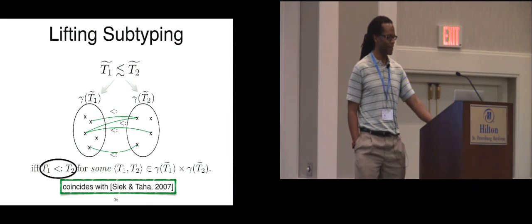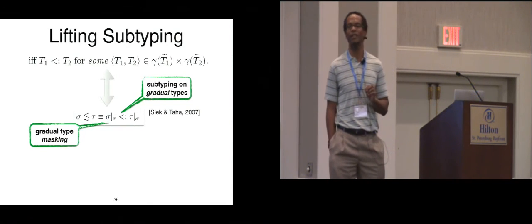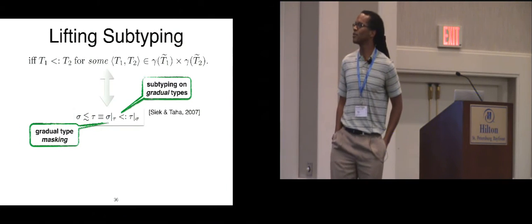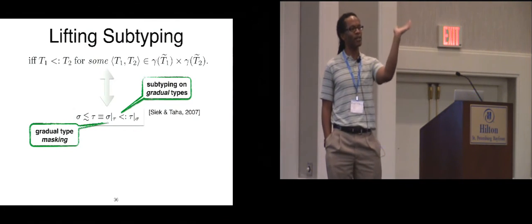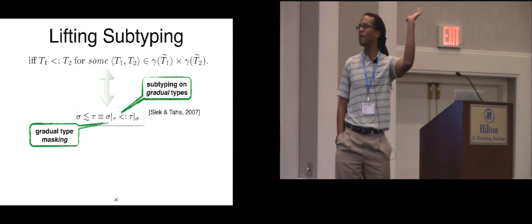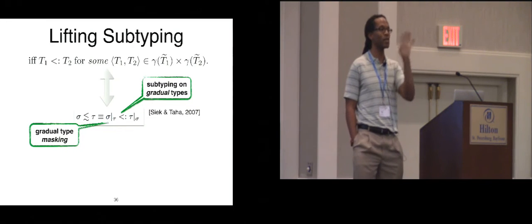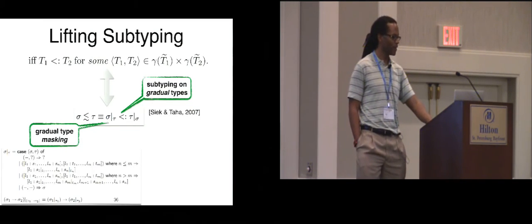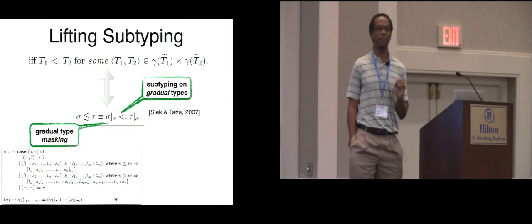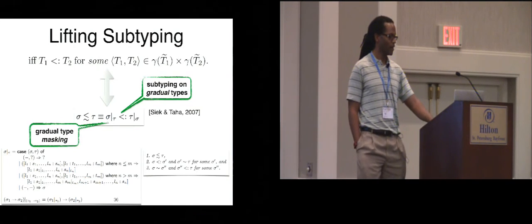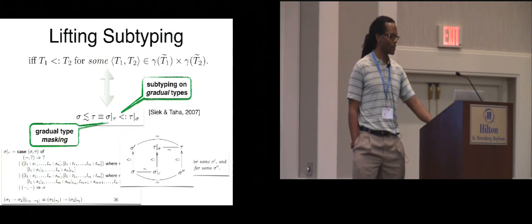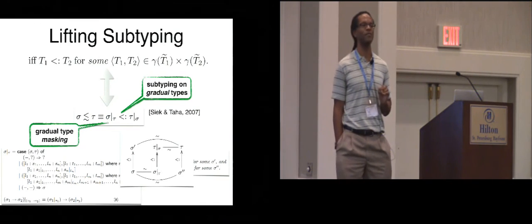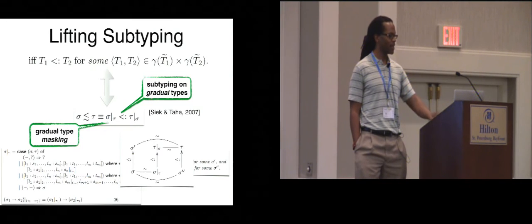Now, it's worth a moment to reflect on the serious ingenuity that went into the original development of consistency at the beginning of the development of gradual typing. Developing consistent subtyping involved first lifting the notion of static subtyping intuitively to an idea of static subtyping on gradual types, followed by a notion of masking one gradual type against another in order to understand where there could possibly be inconsistent type information. So this leads to a sophisticated definition of what it means to mask two types which may not have the same shape against one another, and then ultimately leads to a declarative characterization of properties of consistent subtyping, which when viewed as an image suggests that there wasn't one definitive answer to what consistent subtyping is. But in our particular framework, we were able to just plug and chug by sticking static subtyping in and then prove that they were equivalent.